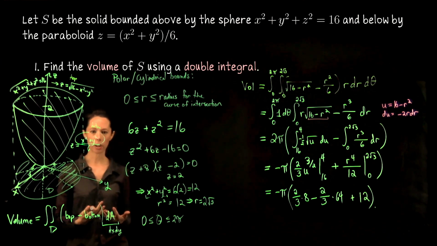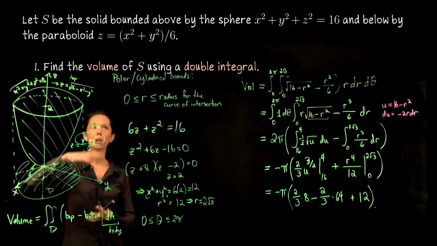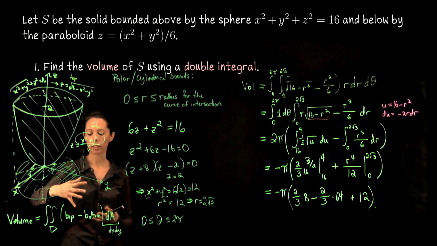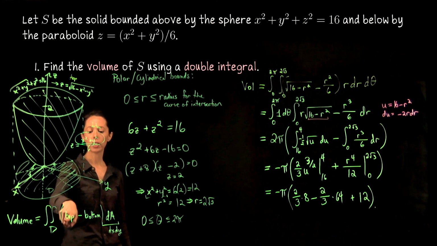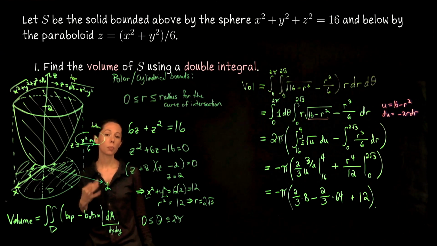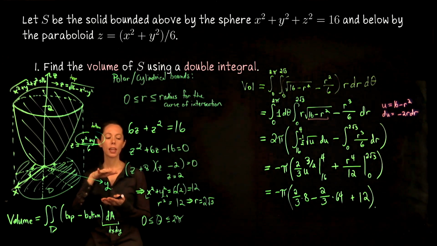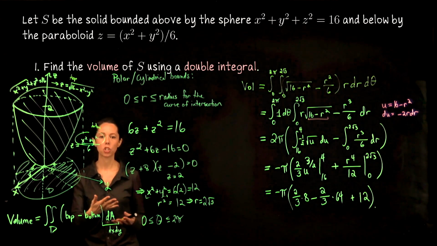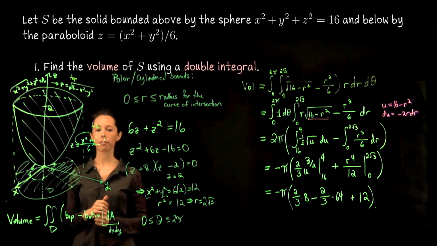And then what is the integrand when you do a volume computation as a double integral? You have to look at volume enclosed under the graph of a function. So here I have volume enclosed between this top function, the sphere, and the bottom function, the paraboloid. It's analogous to something you probably saw in single variable calculus when you looked at the area between two curves and you were integrating f of x minus g of x or something like that. Same idea here. So it's top function minus bottom function.